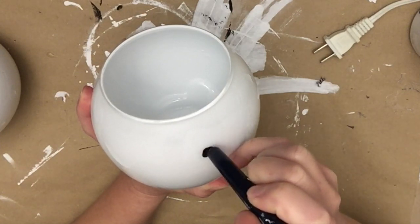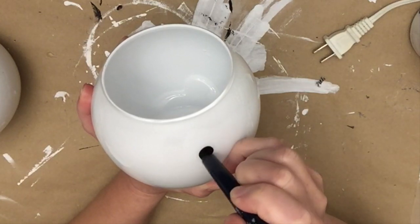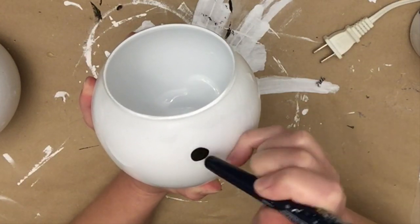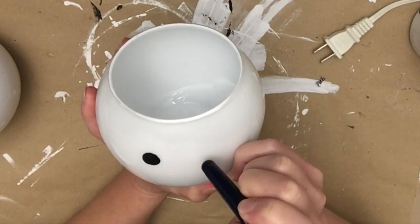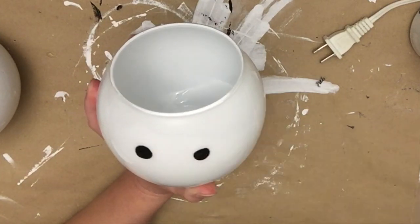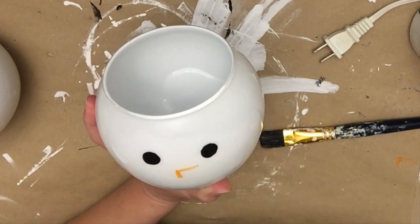And once they're all dry, I'm going to go back in on one of them and I'm going to just paint a little face. I'm just using the end of a paintbrush, we're making a snowman, for the eyes and the mouth, and then I'm going to paint on with a little paintbrush the carrot nose. Now, this isn't perfect. I'm totally freehanding it. You could easily use buttons or even stickers.